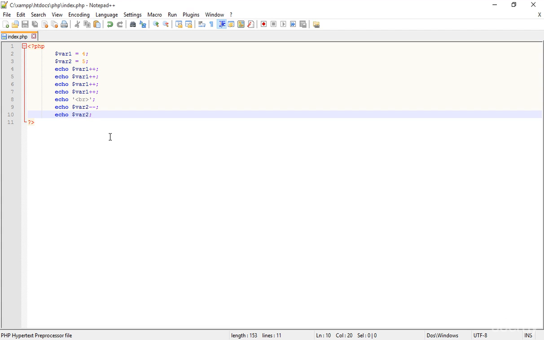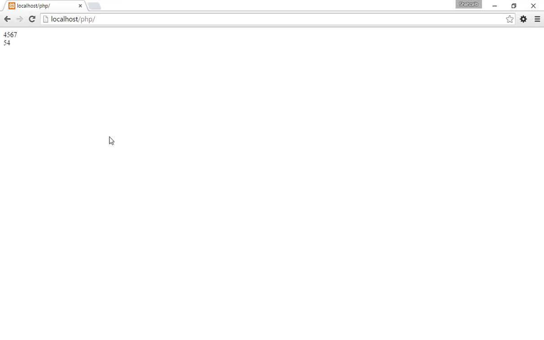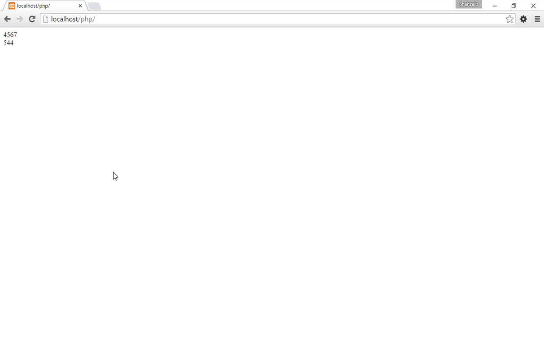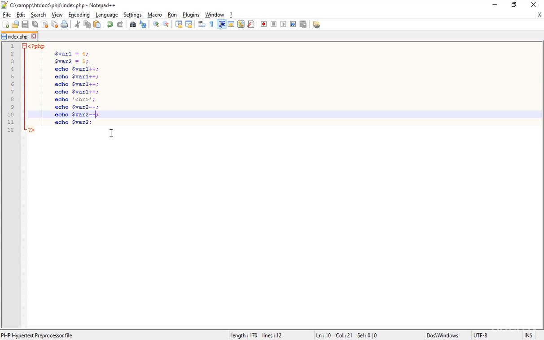We got the thing which I wanted. What if I duplicate it, go to the browser and refresh it again? 5, 4, and 4. But if I use this minus sign here, then go to the browser and refresh it now, I'm getting 5, 4, and 3. That means we got our target. The increment and decrement are the only two operators which can do this type of process, meaning subtract or add 1 to any value. So I hope you understood.